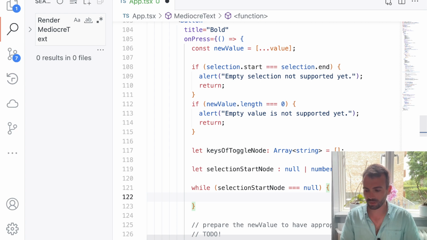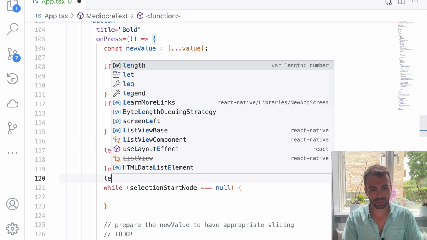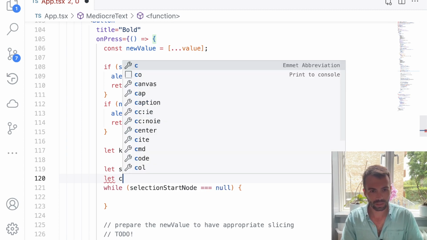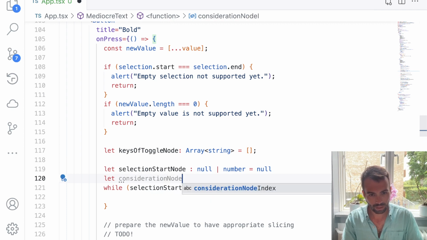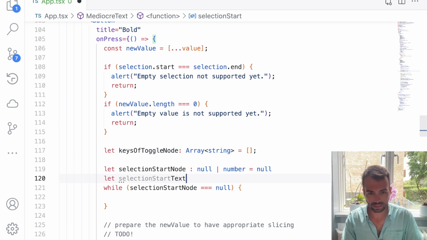So our first step is to figure out which is the very first node that can apply. So while the selection start node is equal to null, we're going to iterate over and be incrementing some other value, which is like let consideration node start test index.